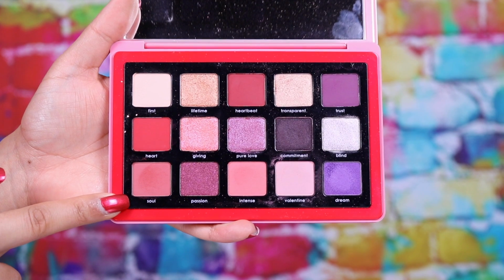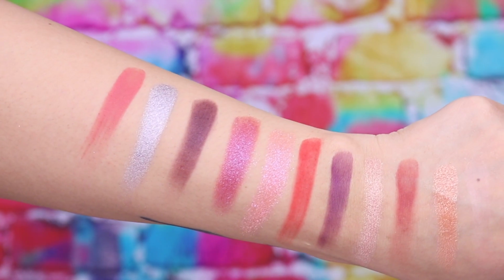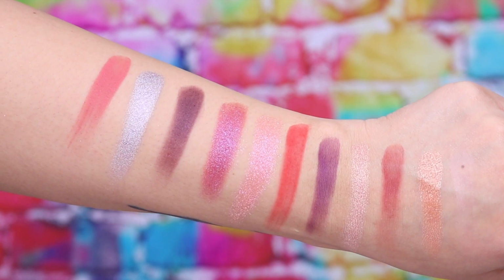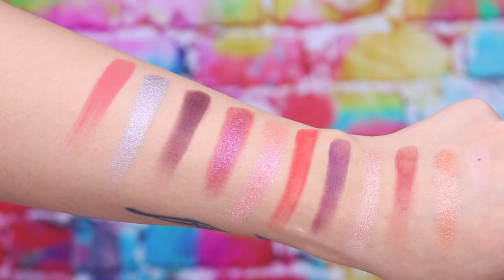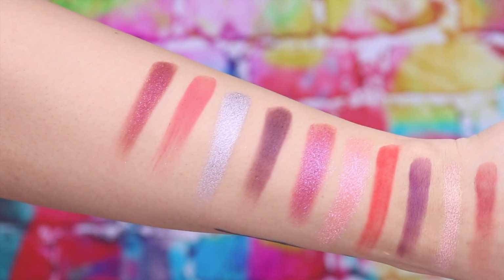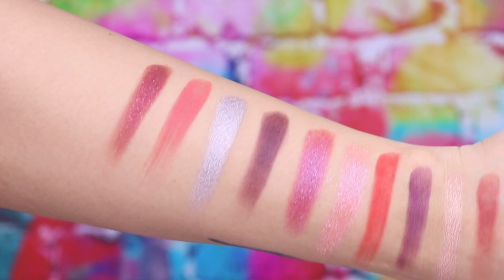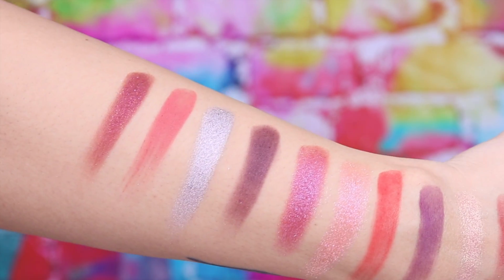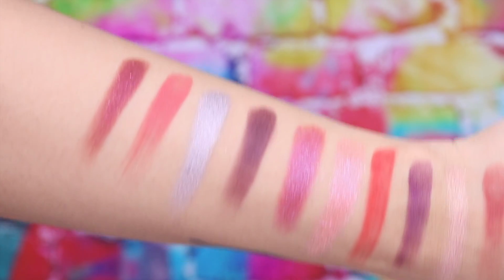This shade here is called Soul. This is one of my favourite shades in the palette. It's like a neutral toned dusky pink colour. Very easy to blend, pigmented, and genuinely just lovely. This shade here is called Passion. This is another duochrome sort of shade. It's a wine colour with pink sparkles in it. Very beautiful and easy to blend and nicely pigmented.